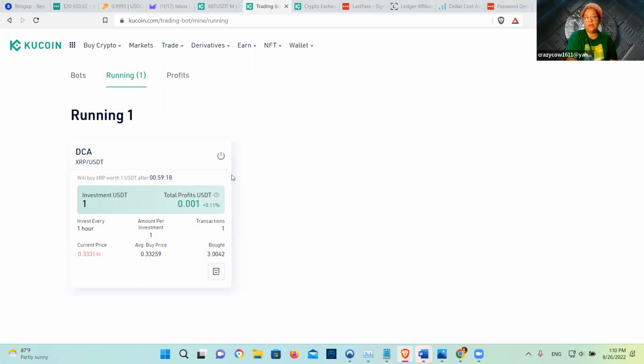So it's going to be buying and dollar cost averaging XRP with me all day for as long as I have it. And I'm going to keep doing this and buying every hour because I'm not buying enough XRP. And the reason that you do dollar cost averaging is so that you balance out the volatility of the market. So I'm going to keep buying that every hour until I decide to stop it. But remember, you have to have the money in your account to be able to set these bots. That's why I bought the USDT first.